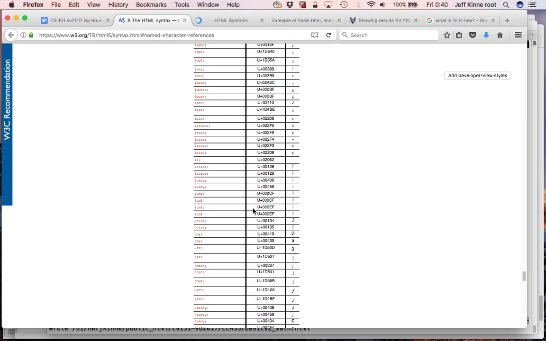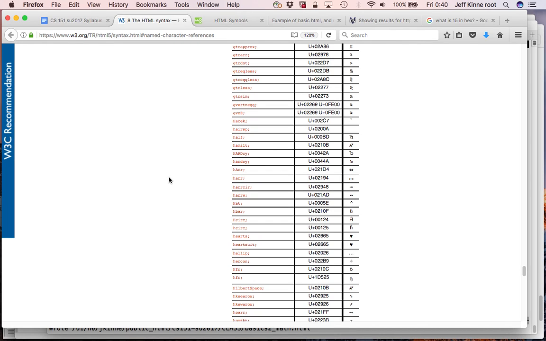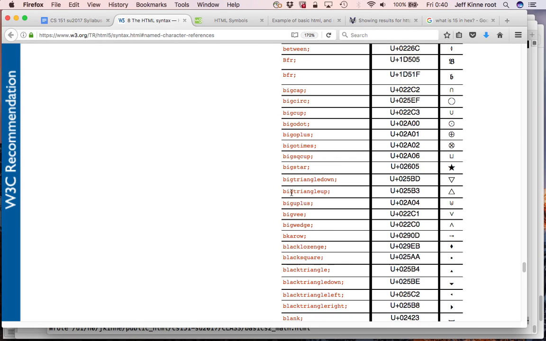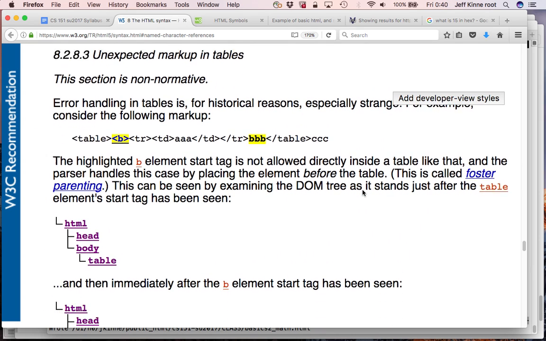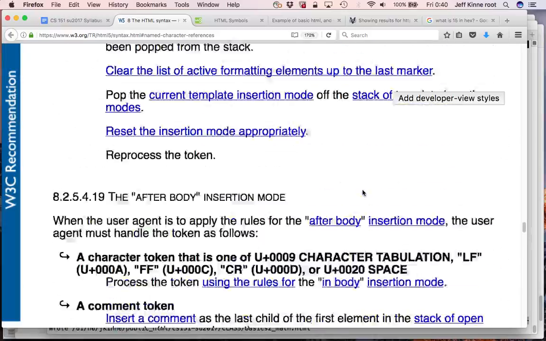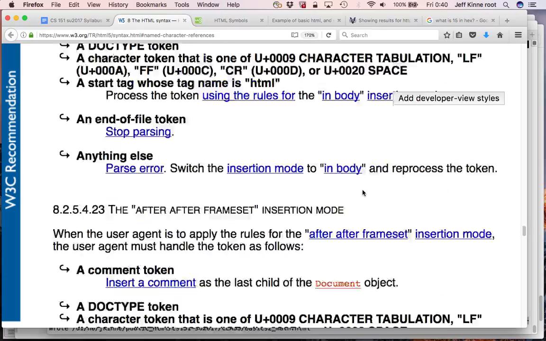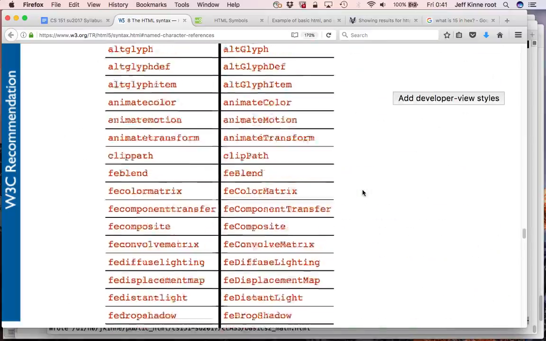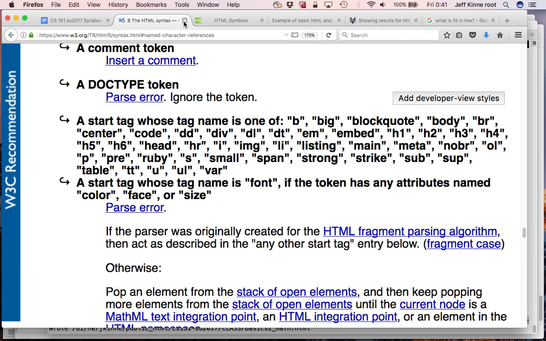If we just zoom in on one of these here, that's not looking very good. Let's go back up and open that up again.